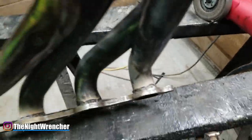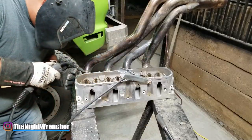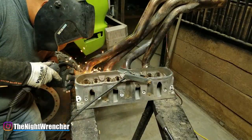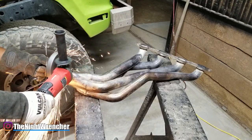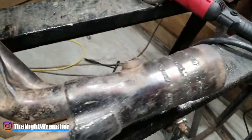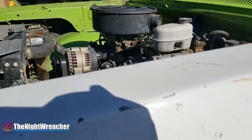While I was here, I went ahead and modified the header even more. I actually cut it at the flanges and bent the flange inward, so the header should actually hug the block a lot more. I also cut a couple of grooves on the collector so I can get it to bend away from the leaf spring so I won't have any more problems.